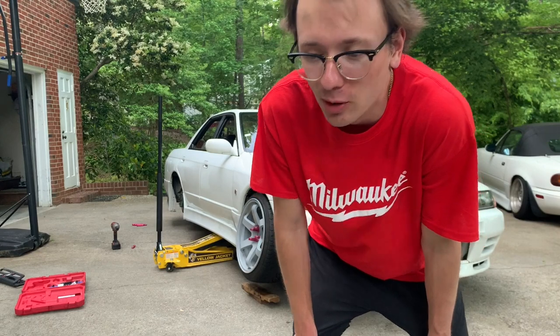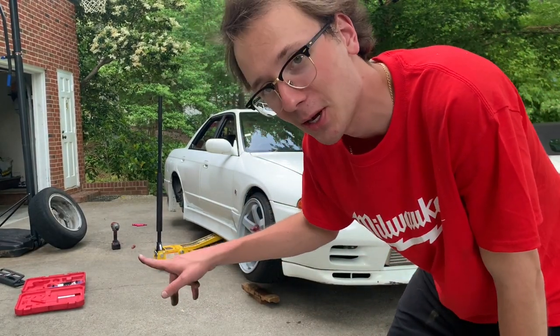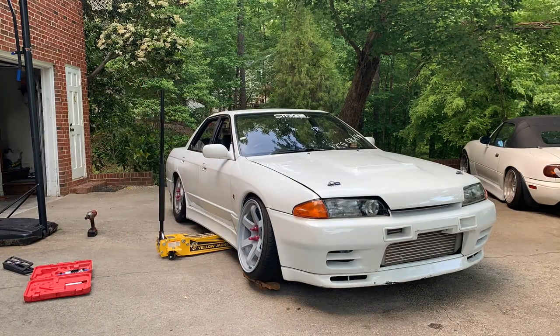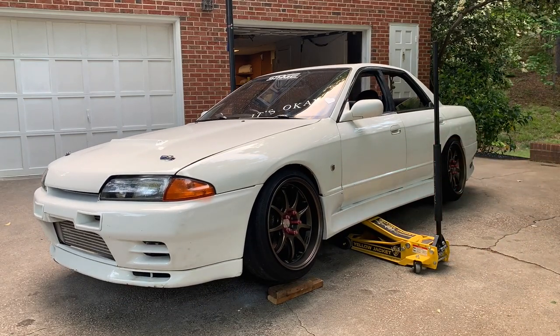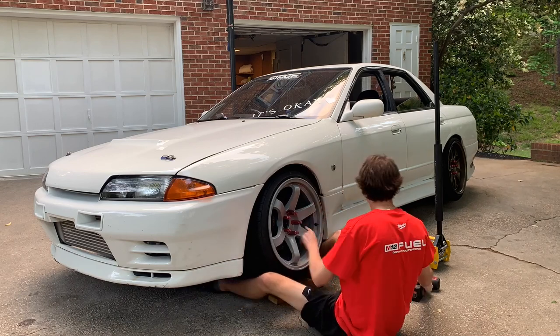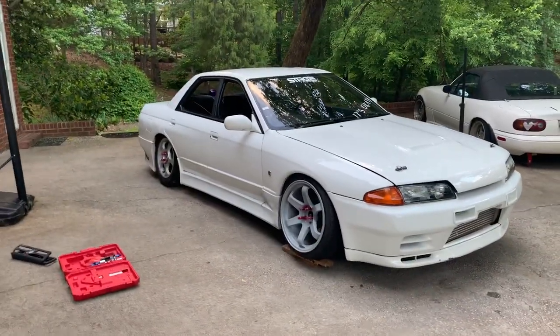Looking at the tires on my stock wheels — I can see the tread pattern on the stock wheels but I cannot see the pattern on the work wheels, so that's what we're gonna keep. I don't know what it is with mismatched wheels, but I just like the drift look — it's kinda ratchet, kinda doesn't look good, but in a way it looks good. It's like two-tone gray with pink lugs. We're gonna back it off, take it around the neighborhood real quick. I don't have my seatbelt thing attached yet, and I'm gonna contact Sam about tires tomorrow morning because I can't run on these bad boys for long.